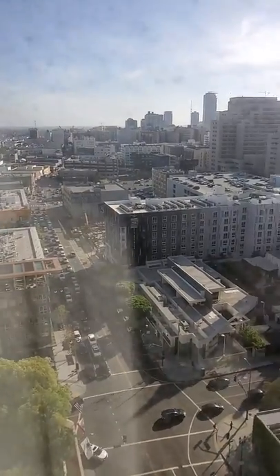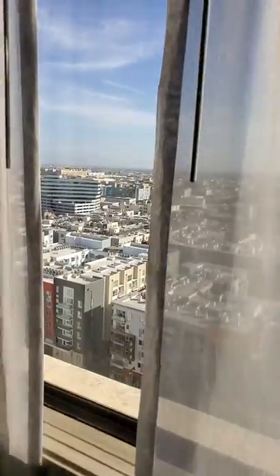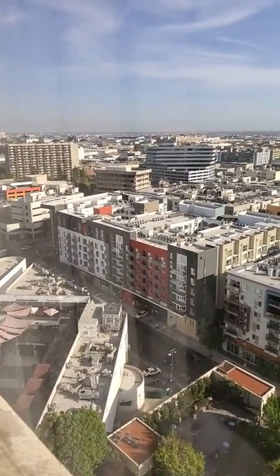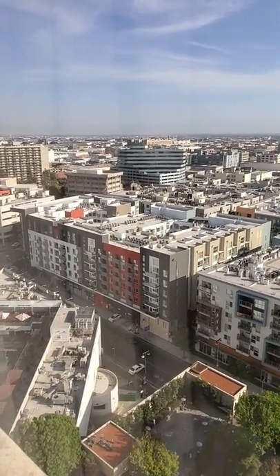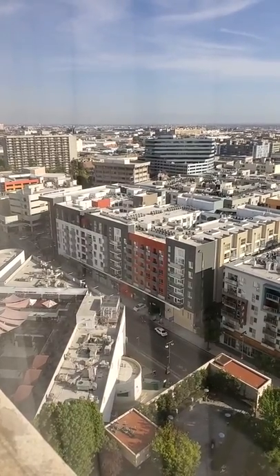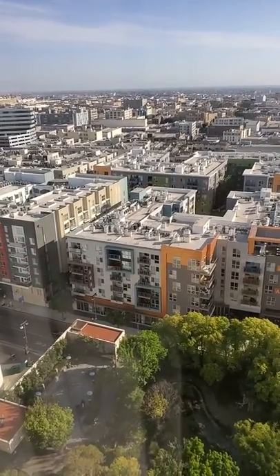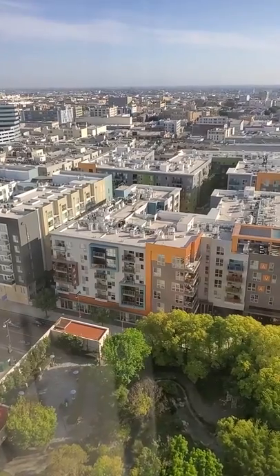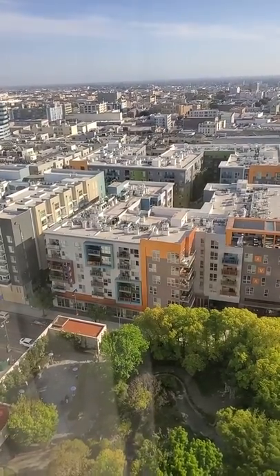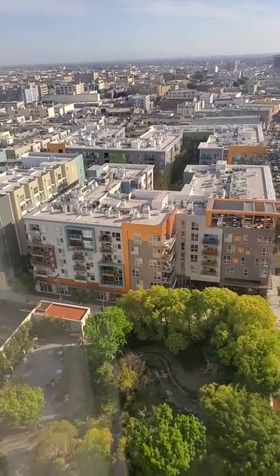We have one more window over here — it looks clear. I'm going to guess the wind was not blowing the rain this direction. Look how clear this is, so clean. That just vouches for Doubletree by Hilton, how clean they keep their properties, including their windows. Down to the left in this picture is a portion of Little Tokyo. Right below us where you see a lot of trees, that is the Japanese garden that is exclusive to hotel guests here. Absolutely beautiful — if you love waterfalls and beautiful landscapes, you must go check that out.